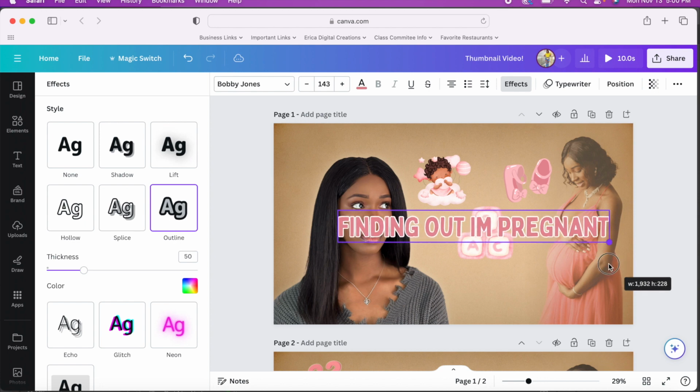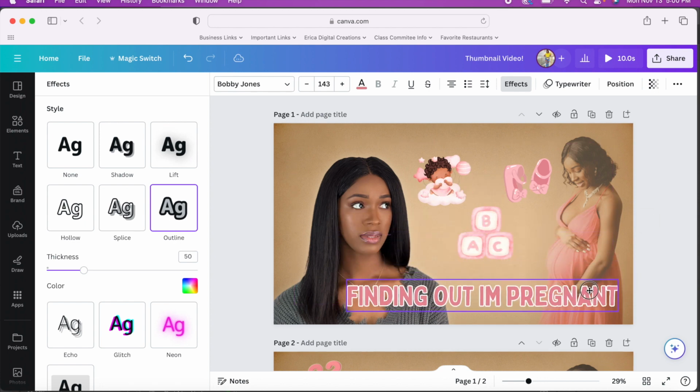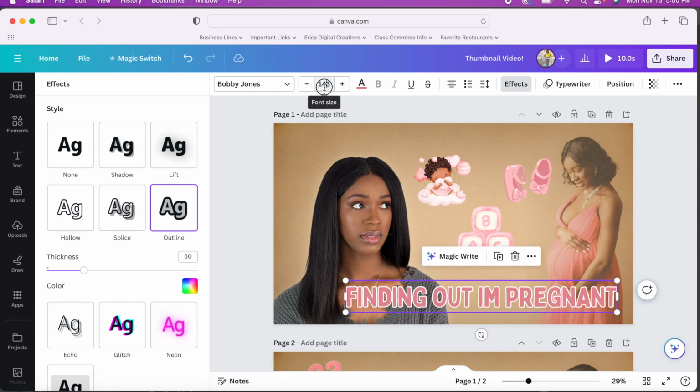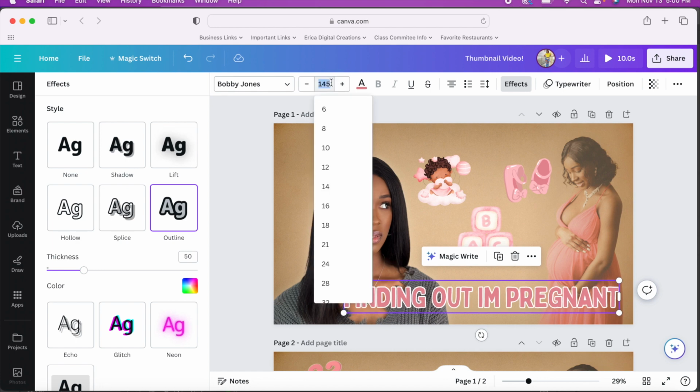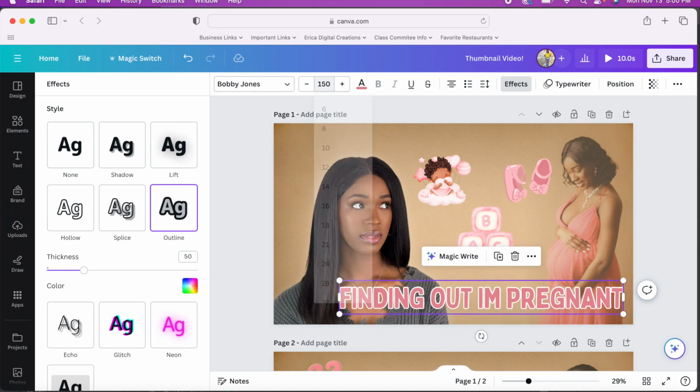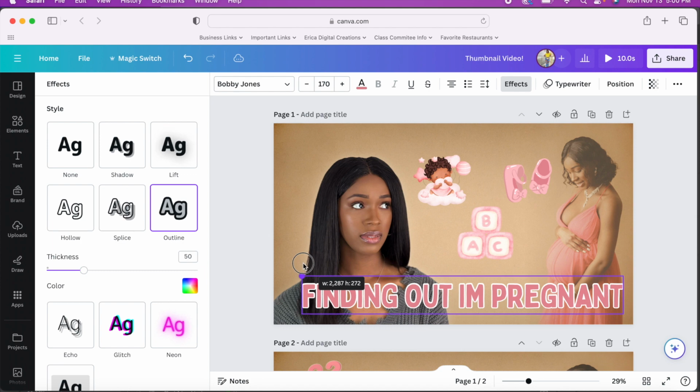And you want it to be legible, so you can resize it by typing in or hitting the plus arrow, or you can just resize it yourself.